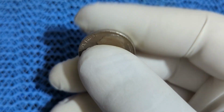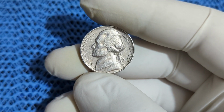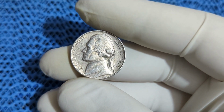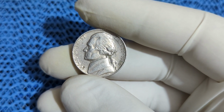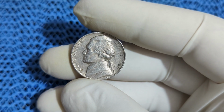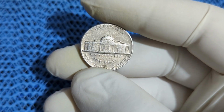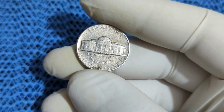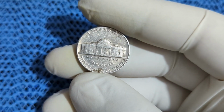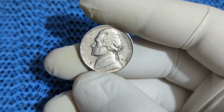MS-64 and MS-65 coins, which are higher-end uncirculated specimens, may command $5 to $25, especially if the coin exhibits a strong strike and original mint luster. At the top of the spectrum, MS-66 and MS-67 examples, which are exceedingly rare, could bring $50 to several $100s, particularly from collectors seeking registry-quality coins. If a known error or double die is present, even in mid-range condition, values can skyrocket into the hundreds or possibly more, depending on demand and visibility of the error.